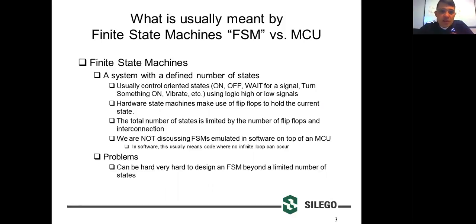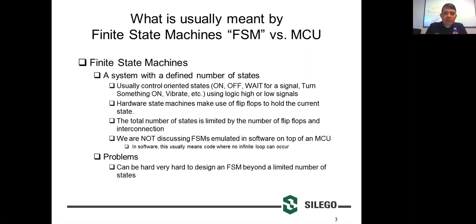A finite state machine is a system with a defined number of states. So quite literally, when an engineer gets up on a whiteboard and says, okay, this is what I want my system to do, and they draw a bunch of circles, and those circles represent conditions that their product can be in. For example, you hit a button, the next state is the on state. As part of that on state, you might want to go check and make sure all your power supplies are up correctly. You might want to make sure that the temperature is okay, in which case you might realize your battery's low, so you enter a battery charging state.